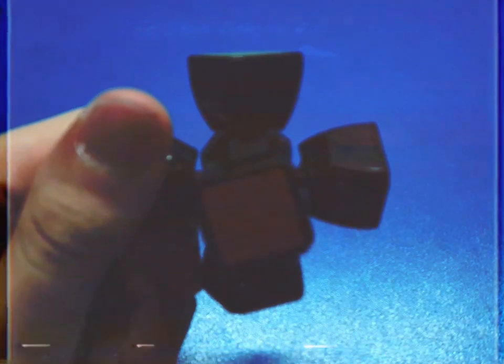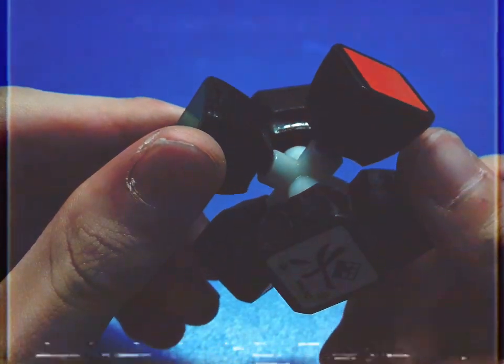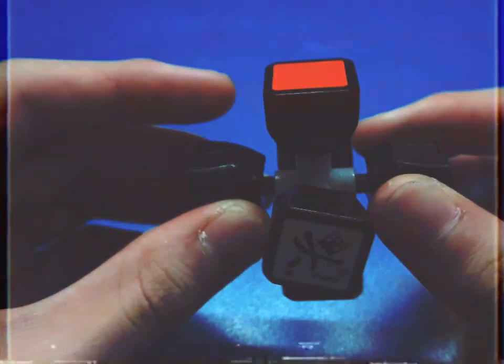The DaYan GuHong version 2's core was, as of its time, like no other. The core was round and not blocky like much older cubes. And centers are also in contact with the core, making lubing the core important to its performance, because although it moves well, it is still not as fast.